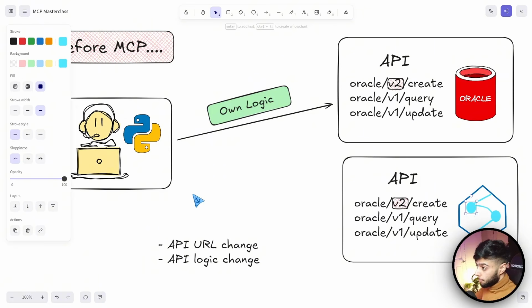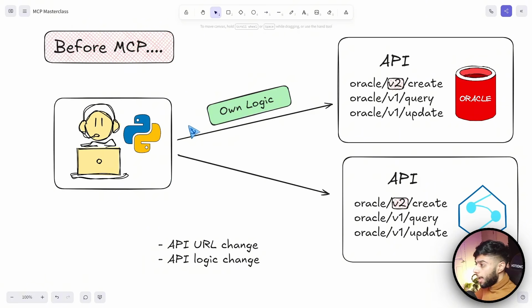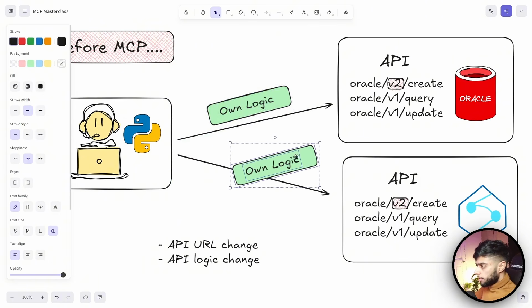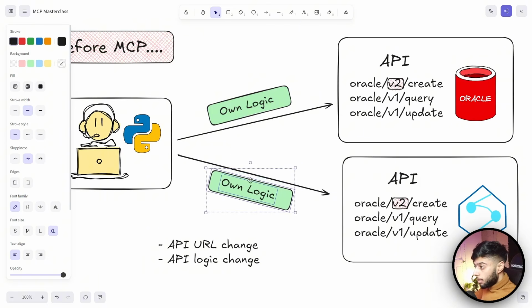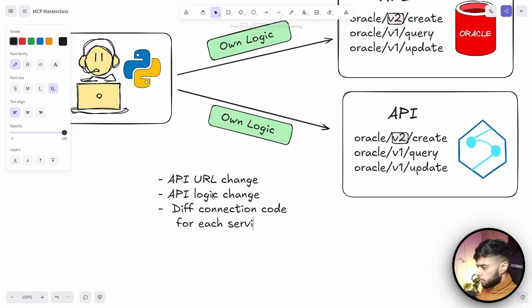Makes sense? So this time I have one more pain: I have to create this entire logic again, and in this logic I have to write the connection details as well. Different connection code for each service.